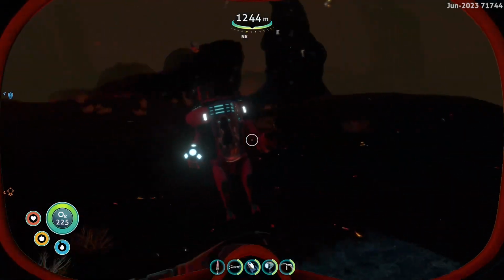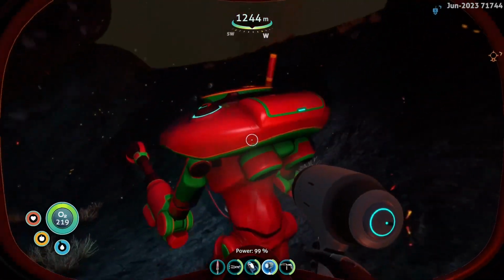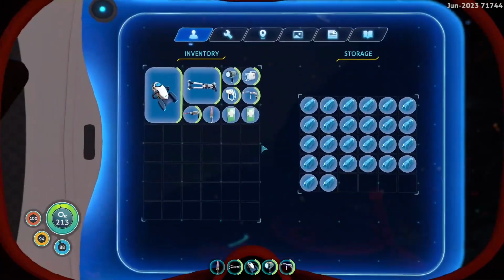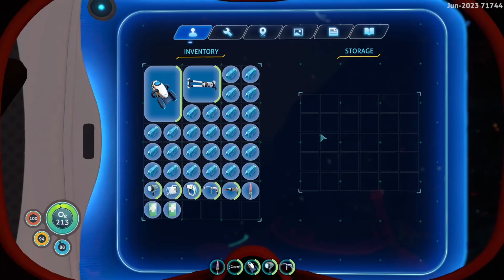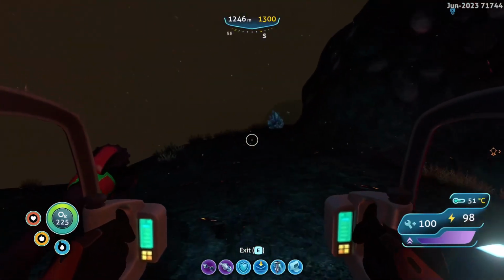Beach check. No, we're good. There's another node right there. Okay, two more nodes and we'll head back and drop this stuff off.